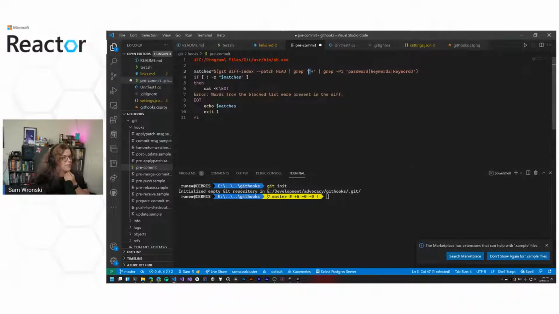Grep is all regex, so it's a little bit confusing and you kind of have to know regular expressions. I believe it's grepping the start of a file and then anything after that, though I might be wrong. Then it's grabbing these three keywords and finding those. If there's any matches, it throws an error. So that's what's happening there.